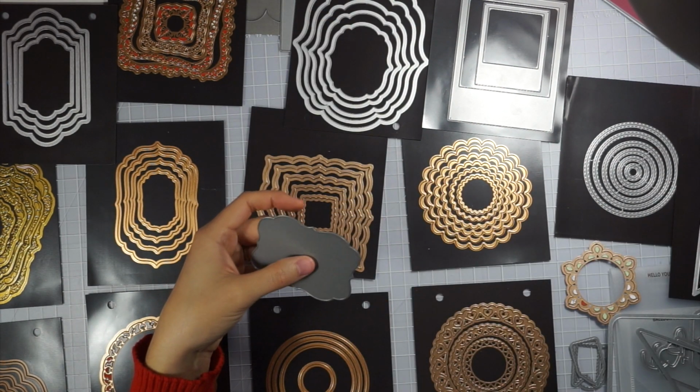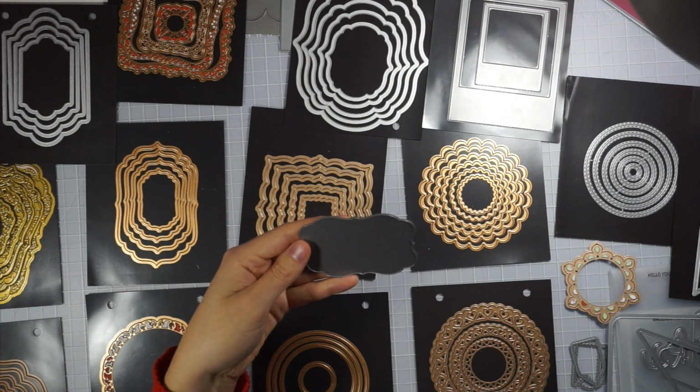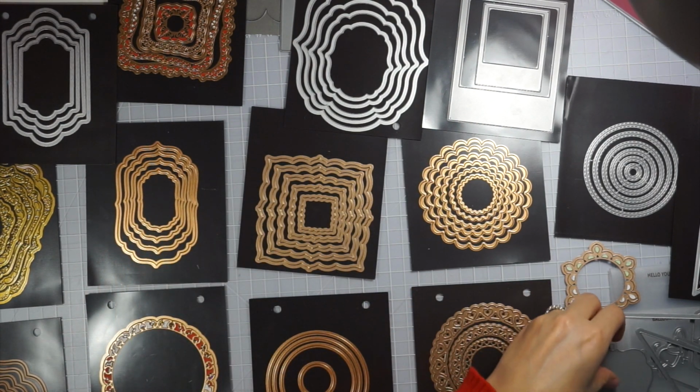Oh gosh, I don't know. This one might be a paper tray ink. It's been so long, but I like that little label shape as well. These are great for card fronts and doing little stamped images. So pretty. I don't know where to put that one yet.